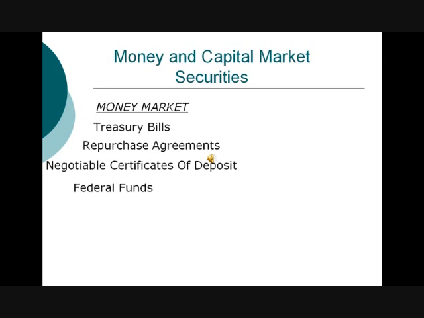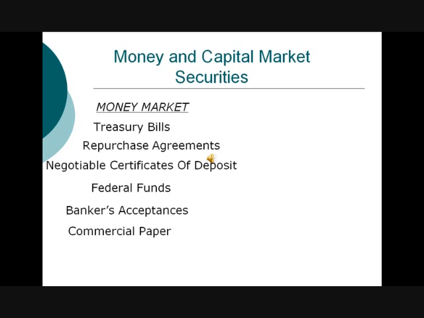To help banks trade their extra deposits and get deposits to banks that have large loan demands, federal funds are transactions between banks to switch cash. Then bankers' acceptances facilitate international trade so that central banks get involved, can manipulate currency rates, and help make sure imports and exports work properly. Commercial paper allows Fortune 500 companies, large corporations with high credit ratings, to raise short-term cash in the money market.